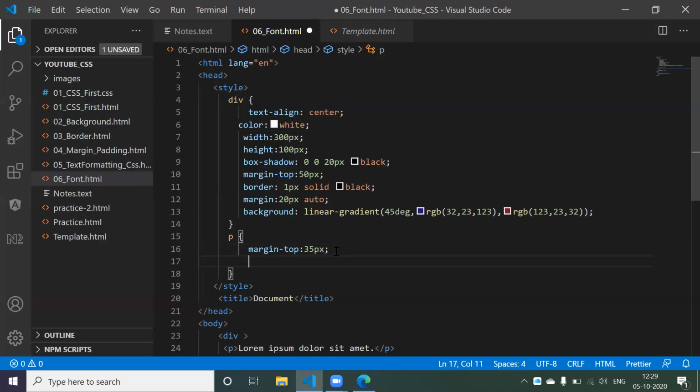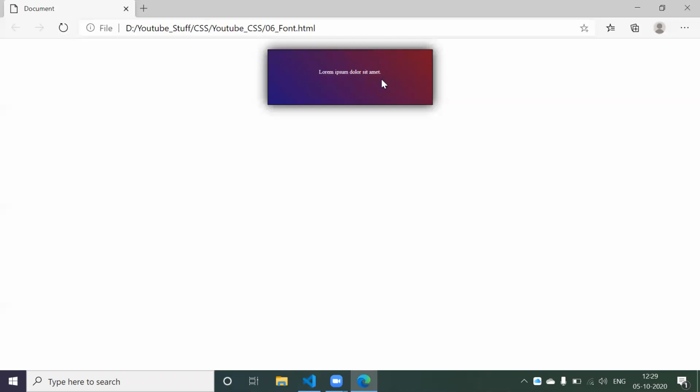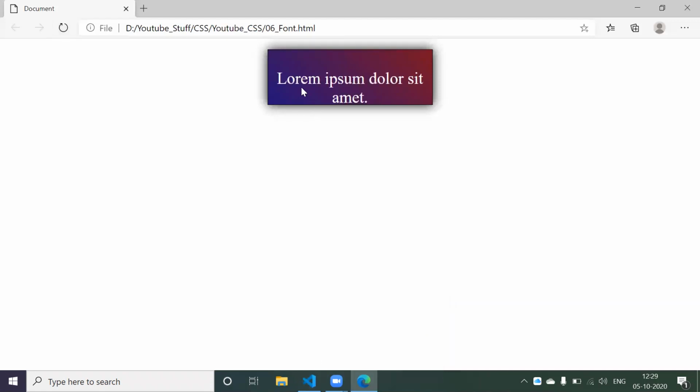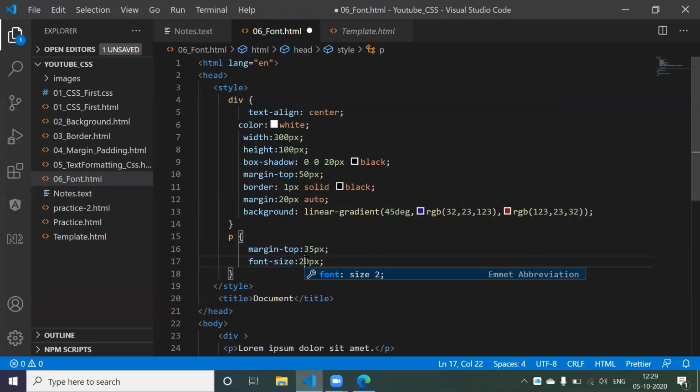Now this is the default font size that we are getting. Suppose I want to increase or decrease it. For that we have to give a property called font-size, and you have to give the value, like I'm giving 10 pixel. I'm going to save it, come to the browser and refresh the page. Now you are able to see the font size has decreased. If I want to increase it, I'm going to give 30 pixel and save it. Come here, refresh. Now your font size has increased. That's what the font-size property is all about.